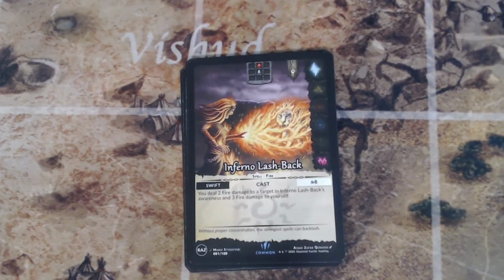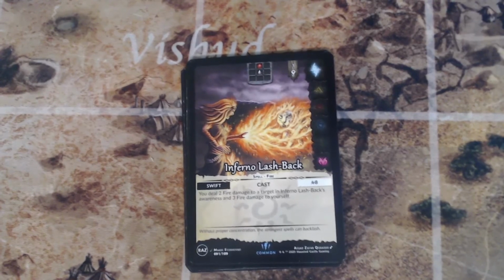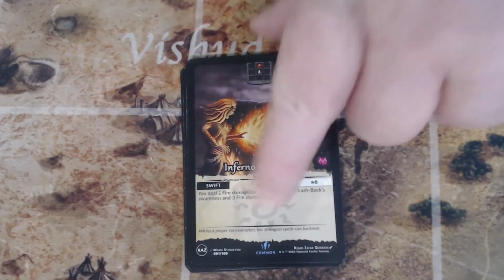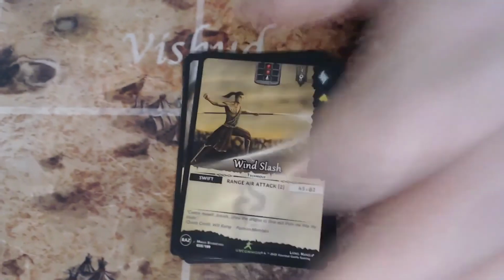This one here, Infernal Lashback, that's pretty cool as well. Awareness of 1, costs 8 aura to cast it. It's a Swift. You deal 2 fire damage to a target in Infernal Lashback's awareness and 3 fire damage to yourself. Ooh, so you've got to really want it. You have to really want it to cast that. But again, it's only 3 chi, so it's a good little filler card for the bottom. If you have ways to gain life, I would say. I don't think I'd want to play it otherwise.